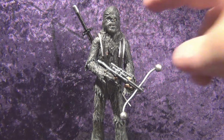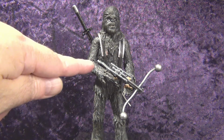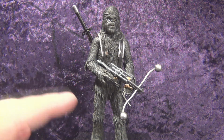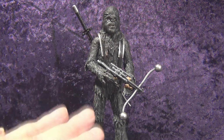I also put some black around the eyes and redid the nose in a darker black. So it turned out okay. It could have been better, but the biggest problem with it is that the head is rubber. Some parts of the arms are plastic, like the upper arms, but the lower arms are rubber. The hands are rubber. The feet are rubber. There's a lot of rubber and plastic working together in this, and they both take paint differently. So this was actually a real challenge.